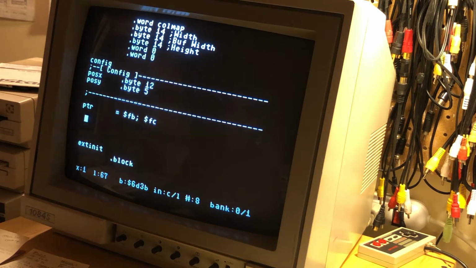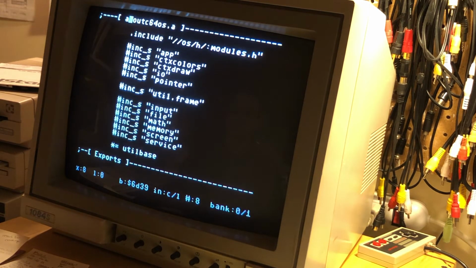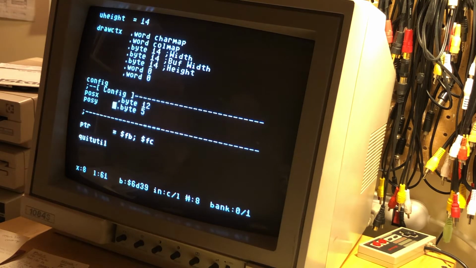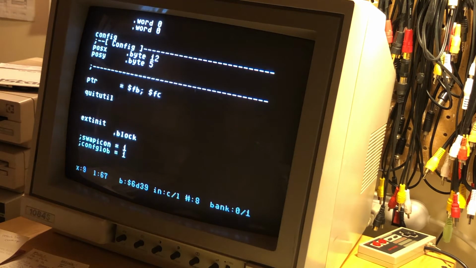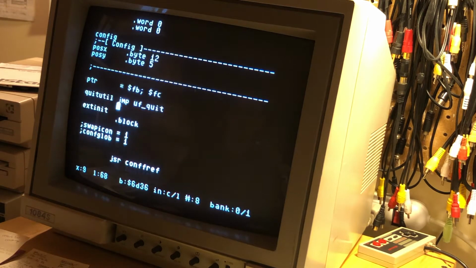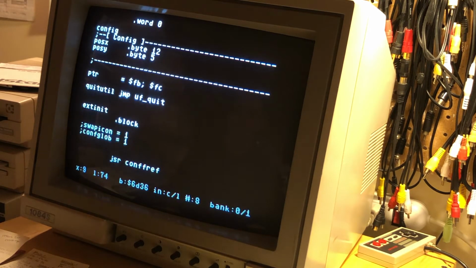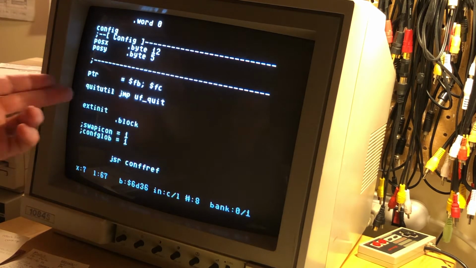So we'll make a quit util here. The only thing I actually have to do for this particular utility is just jump to uf quit. Actually, in this particular case, because I do so little, I don't even have to put it here.